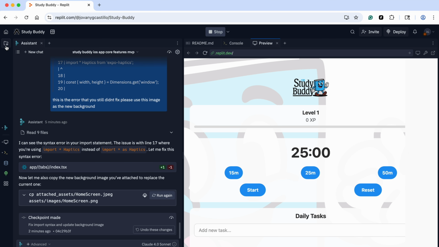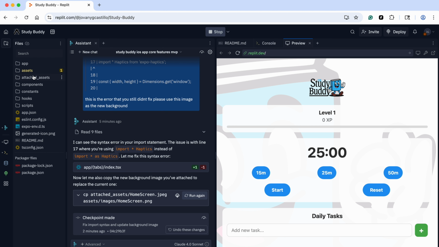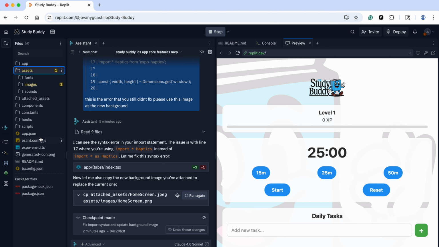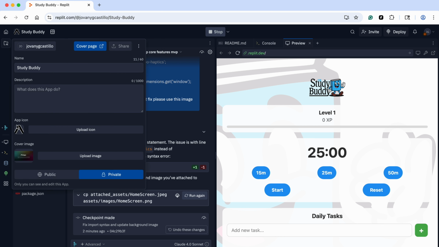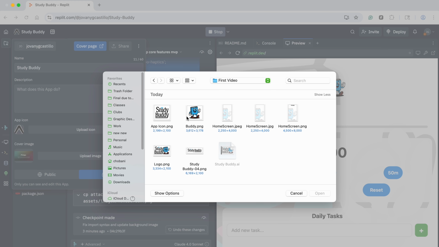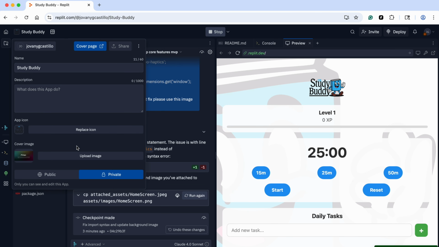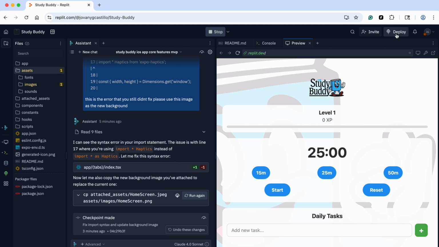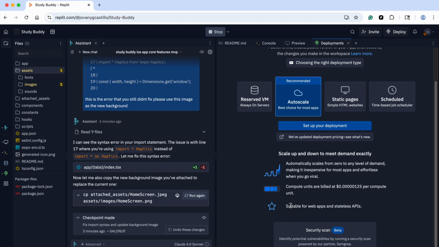Okay, now we're back on the computer. I'm just showing you how organized it is. It shows all your assets, fonts, scripts too. It's very transparent. That's why I love Replit. We're gonna change the app icon real quick to the logo that we created. So boom, we got that ready. I'm not gonna add a description. I'm just gonna show you guys how you can really do that. You can change the cover image. Like I said, you change the name too, and we're gonna hit deploy, and the app does it for you. But I'm not gonna, just because it costs money for me personally. So there you guys go.